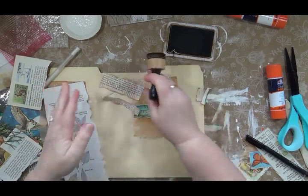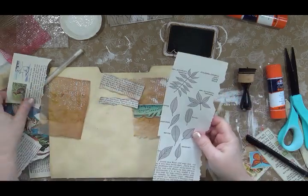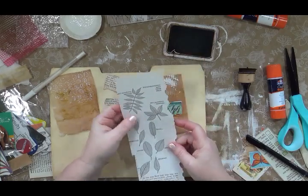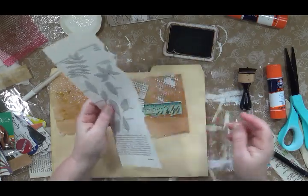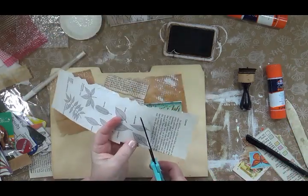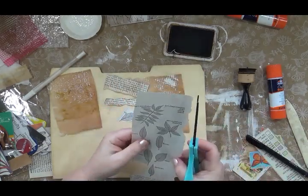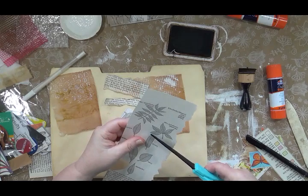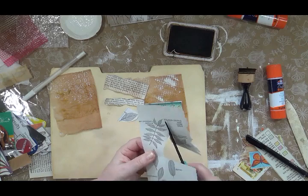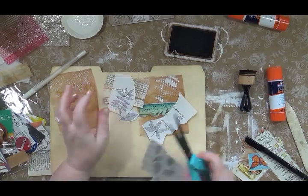Okay, so that gives me a few papers to do. And you could do images also if you want to. I think I'm going to restrict mine to this, and I want to do maybe some of these leaves. And I'm just going to fussy cut a few of those. I actually like these bigger ones, but I'm like, oh gosh, they want to sit and watch me fussy cut. So I think I'll pause and cut a few of these out and come back.